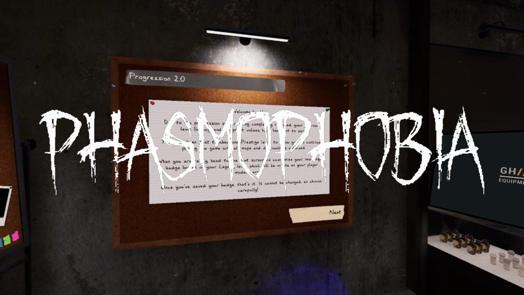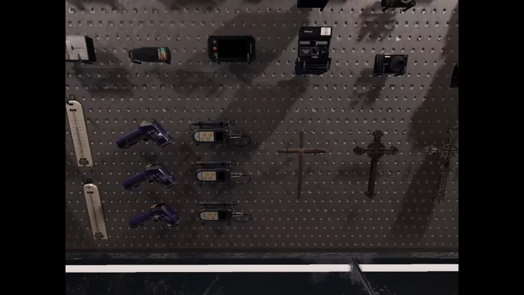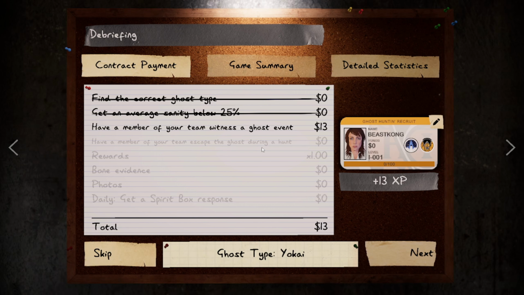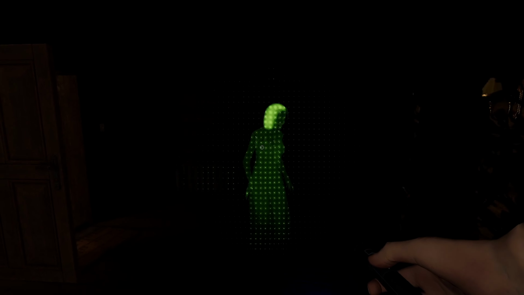Phasmophobia's newest and biggest update just released. There's a lot of new items and mechanics that, even in my 3.5 hour stream of us playing, I didn't even get to touch. Item tiers, a new level progression system, new mechanics that change the game entirely. There's a lot of stuff, and I kind of want to go over it as I've been super excited to play this update for a while. So what are my first impressions?